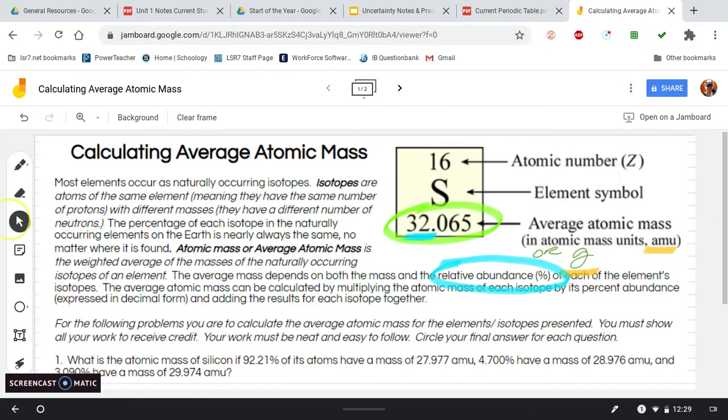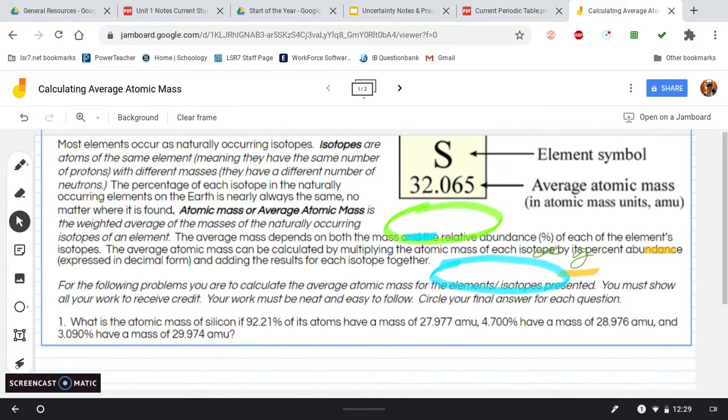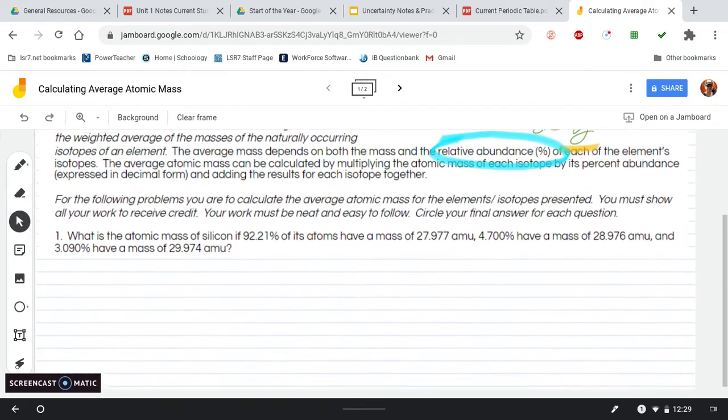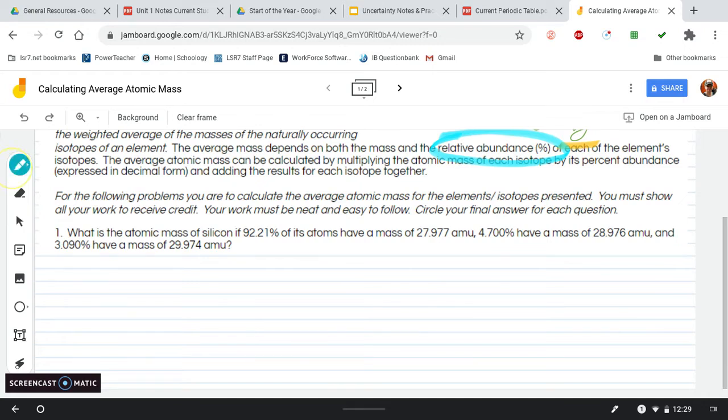All fine and nifty, but we need to understand how to work a problem. And so I'm going to slide down here to the problem. So when you work these, I will want you to make sure that you are showing your work and that you are circling your final answer. If we're not going to show work, we're really not going to be learning anything, because a lot of chemistry is based upon the steps, the bookkeeping, the process. And so I need to see that you know what's going on.